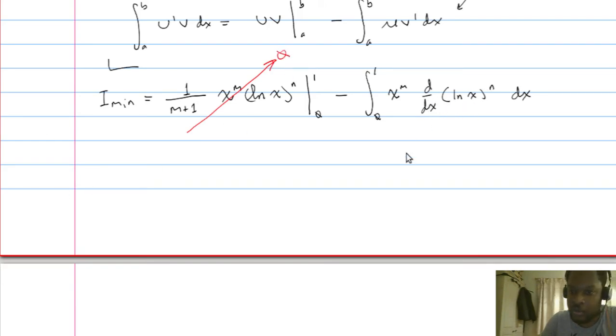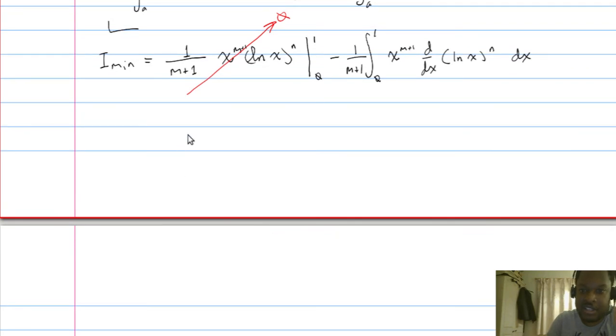And then we can massage this a little bit, because we have to use the chain rule to evaluate this. So we'll come up with n log x to the n minus 1, and then we'll pick up a factor, the derivative of the inside, which is 1 over x. Please excuse me, this should be x to the m plus 1, and this should be to the m plus 1, because I picked the derivative off to the m plus 1, and I did forget our little factor of 1 over m plus 1 as well over here. Very good.